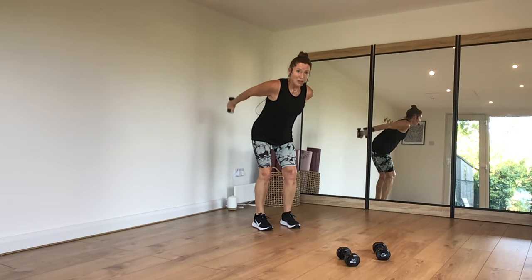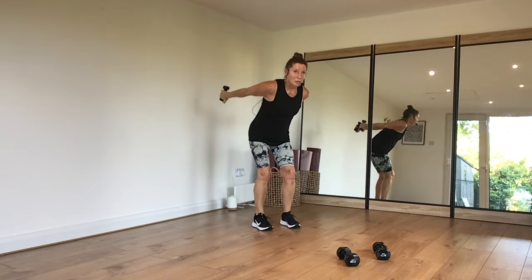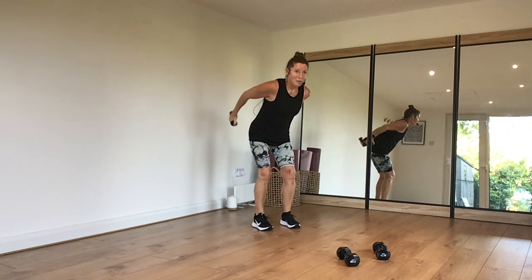And again, extend. Push it away. Lean in so that you have to work a little into your core. Press. And again. That's it. Up. All the way to the upper back of the arms. And again, press it away. And push.